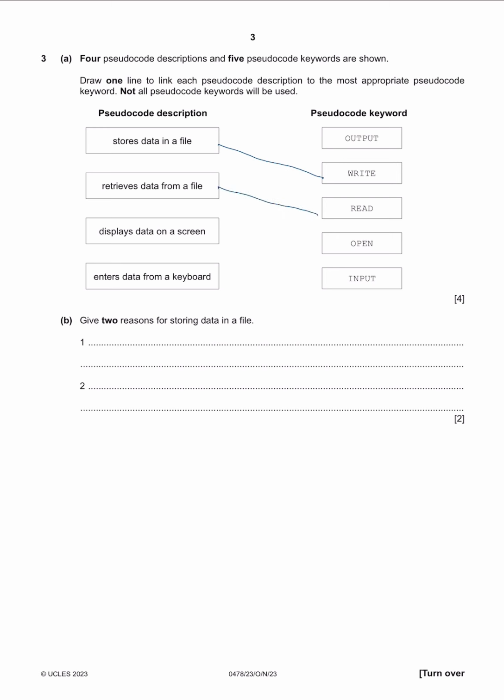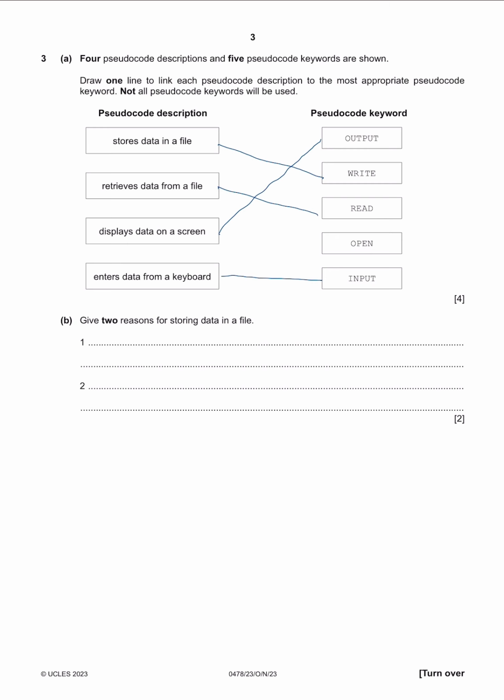Okay, displays data on the screen. Now, because I'm a Python kind of a guy, I instinctively look down this list for print, but of course it's not an option available to us. Of the 3 remaining, we've got output, open, input. Clearly, of what remains, we've got output. And then finally, enters data from the keyboard. Well, of what we've got, we've got open and input. We're describing input. Keyboard being an input device, we've got a bit of a clue there. And so there we have our answers.